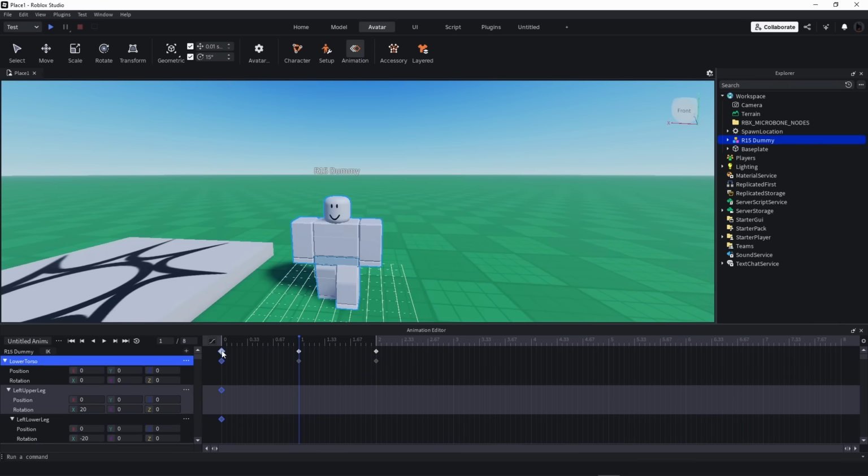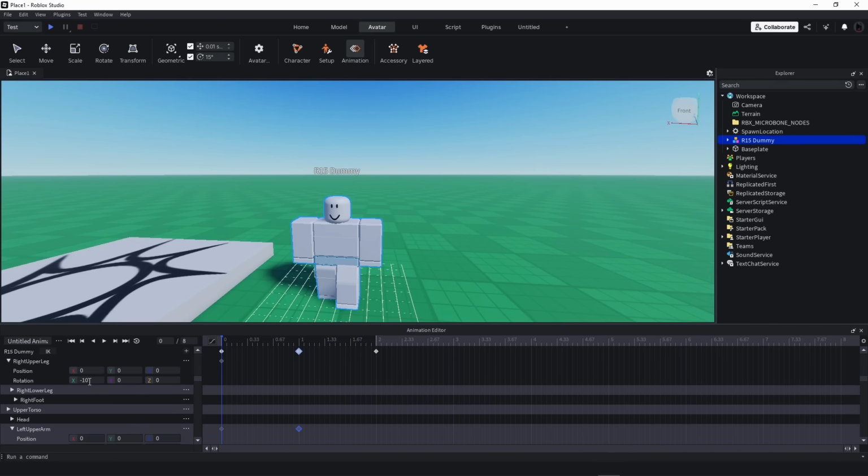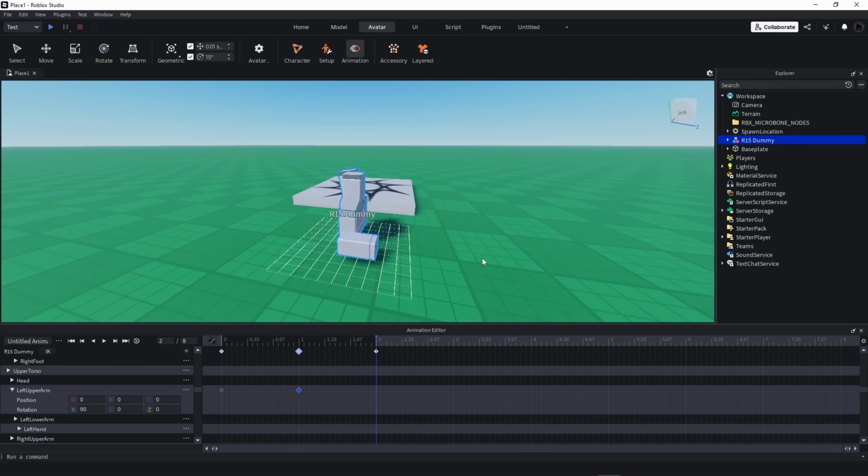What you do have to do, by the way, to edit a keyframe, you have to have your cursor set to it and select it. If you just select this while your cursor's here, this will only edit this keyframe. So now that we're here, our right arm here set to 0. If we go here, we want this one set to 90. And press enter just to select your movement. Here we go, we can see the arm moves. And then it rotates from this point to here.